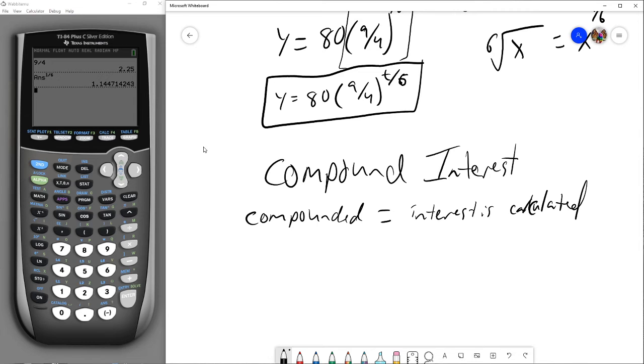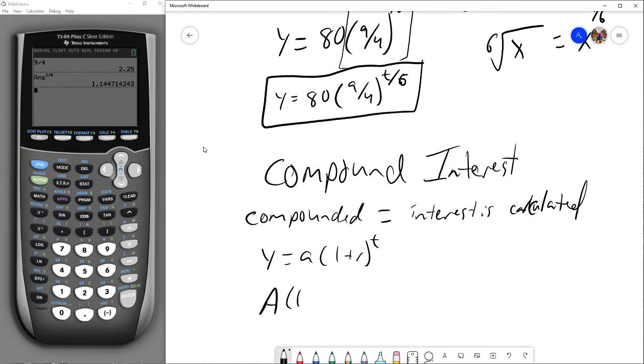So when we think about our equation before, we had y equal to a times 1 plus r to the t. What we're going to do is start modifying this to account for compound interest, because the bank can pay you, say, once a month, once a day, once a week, every other week. There are many ways interest can be compounded. To account for that, we want to think of it as a new variable. So we're going to use a big capital A for the amount in our bank account.